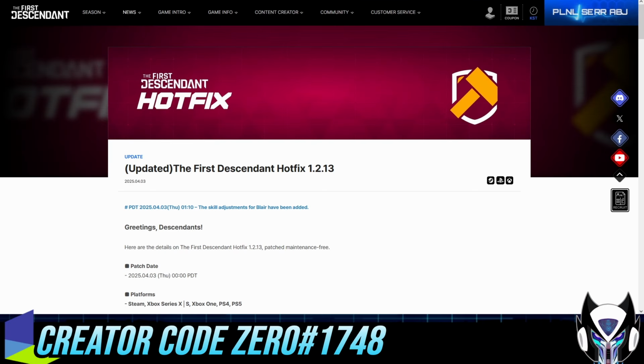Welcome back to Descendants. We got a little bit of a lengthy one today because I got some things to go over with you, and we have some footage of the new update that just came out. Speaking of, the First Descendant Hotfix 1.2.13 has hit, and it is a good one.